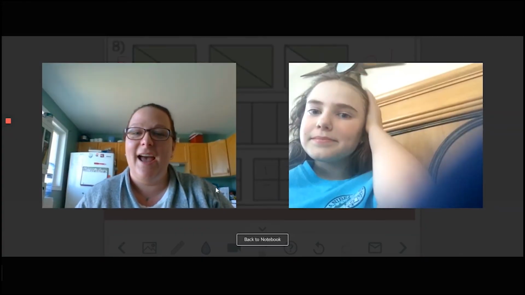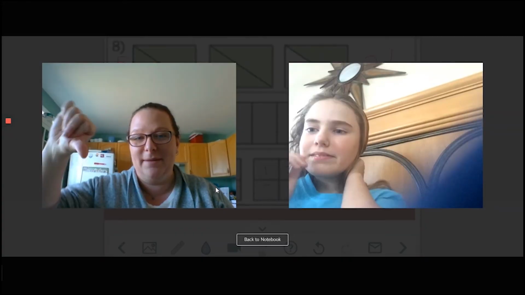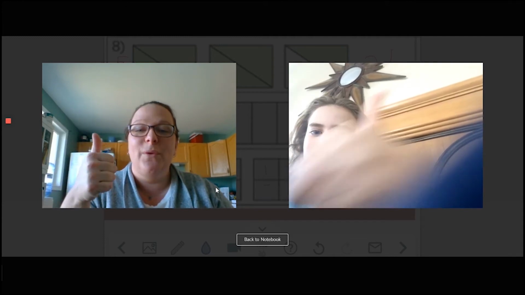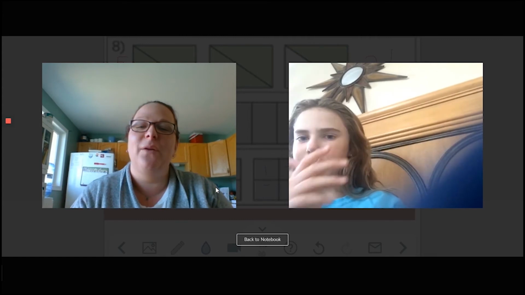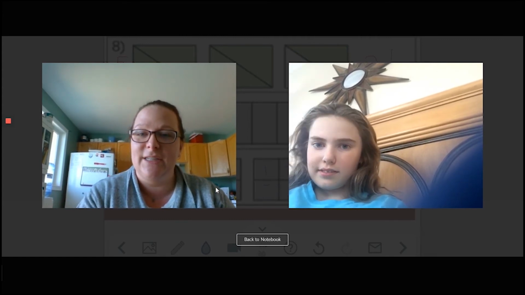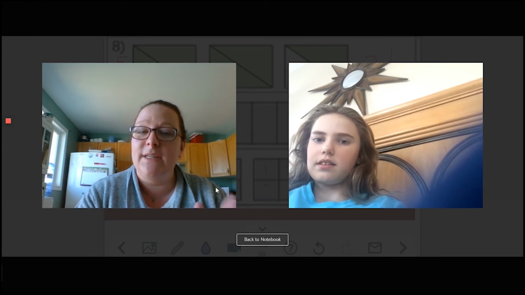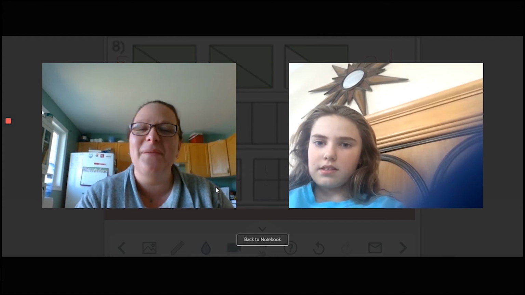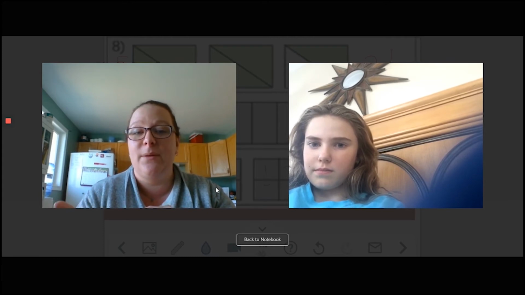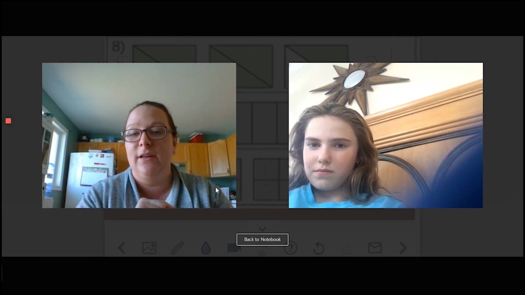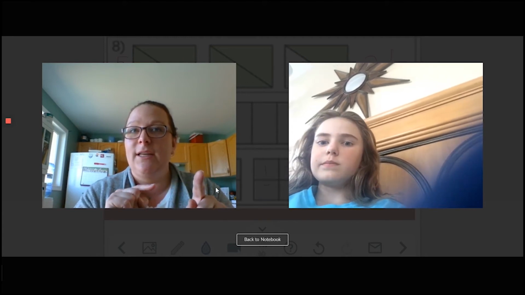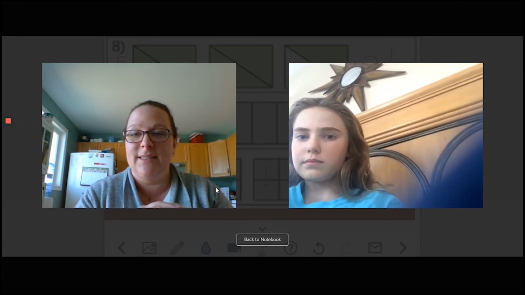All right. How are we feeling? Thumbs up, thumbs down? Good. Okay, we are going to work on this a little bit more next session. For now, we're going to skip to taking a look at how to convert an improper fraction to a mixed fraction. And then we'll work on the shapes a little bit more next time.